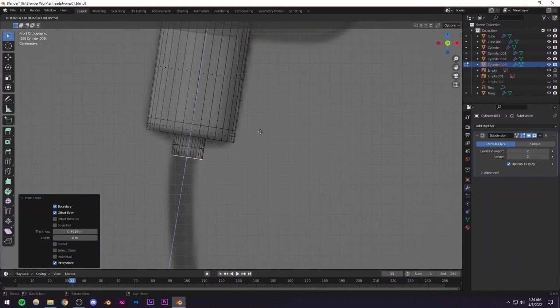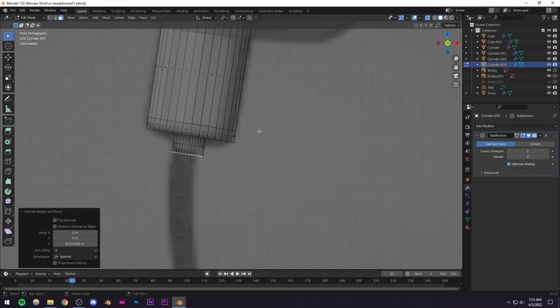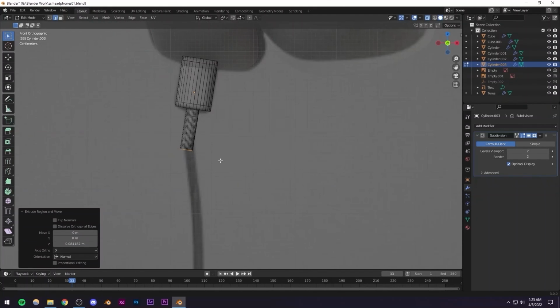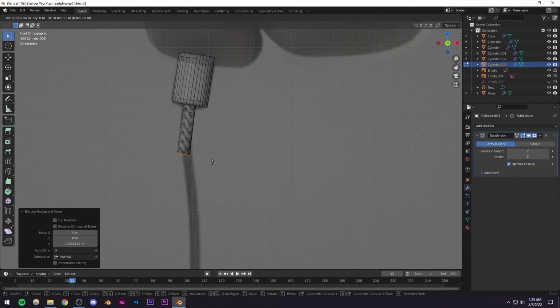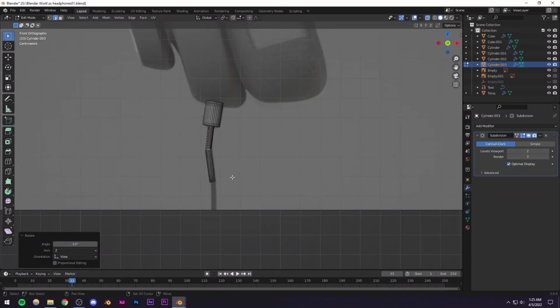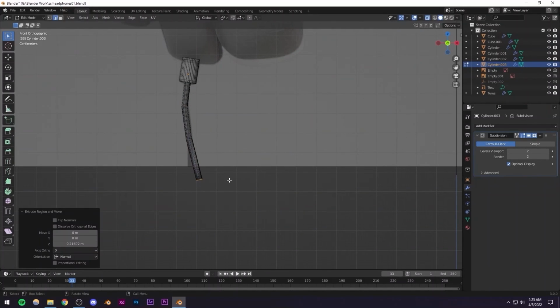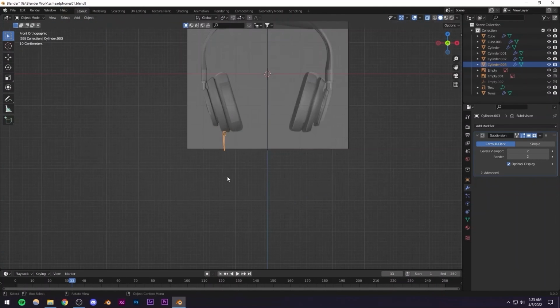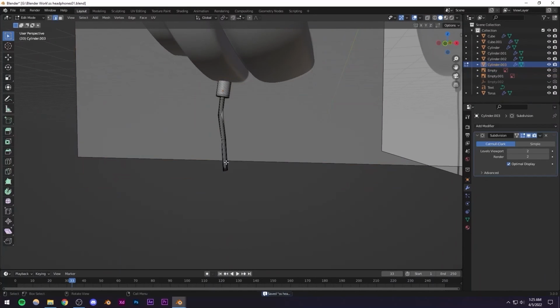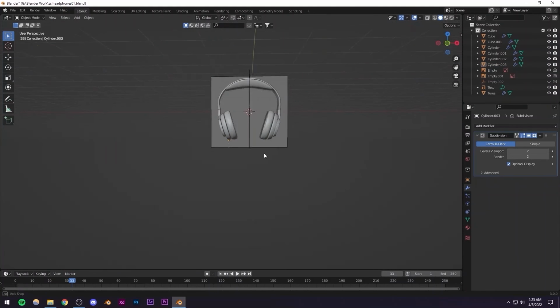E for extrude, and I'm going to be adding a loop cut right there to make this pretty sharp. And I'm going to be selecting this, and let's just keep extruding this, something like that. Extrude it again and move it to another position like that. Rotate it. I can just select this and I can rotate it as well. Now this is going to be your wire, of course, and just be sure to make it the way you want. I think it's a little too, let me just add a loop cut right there. I'm just going to leave the wire right there because that's not going to be in our frame.